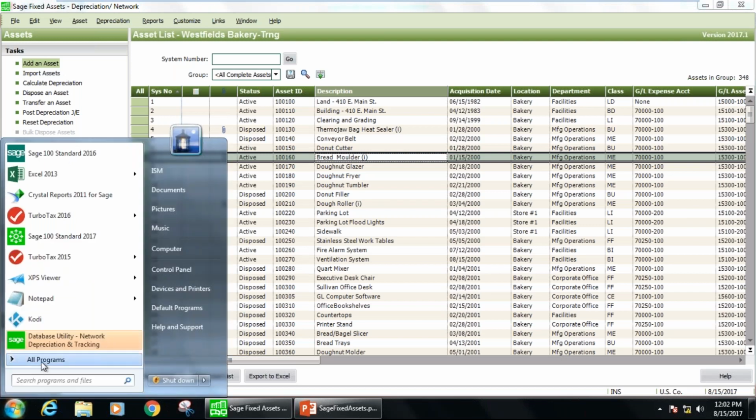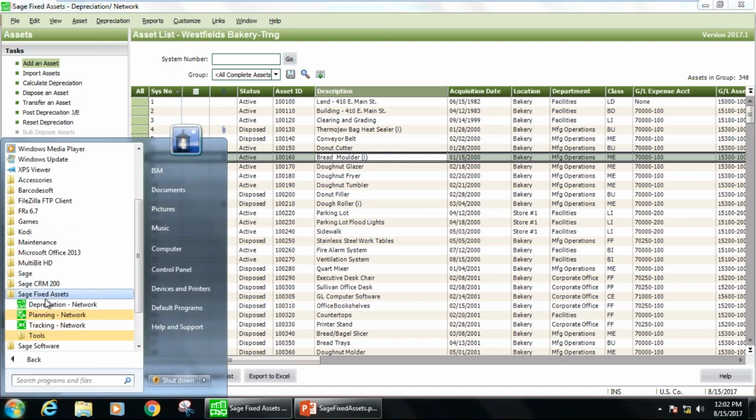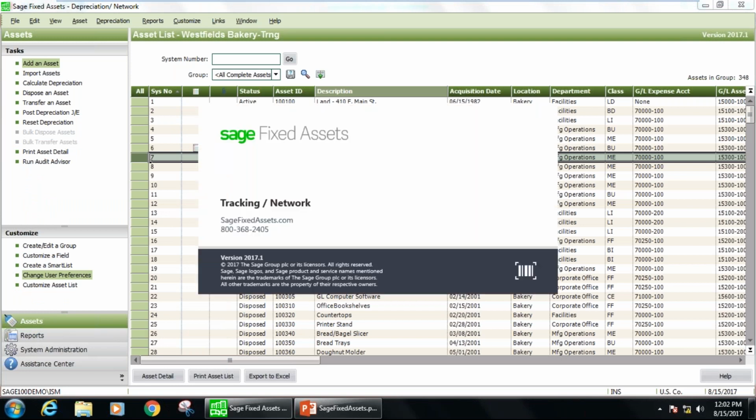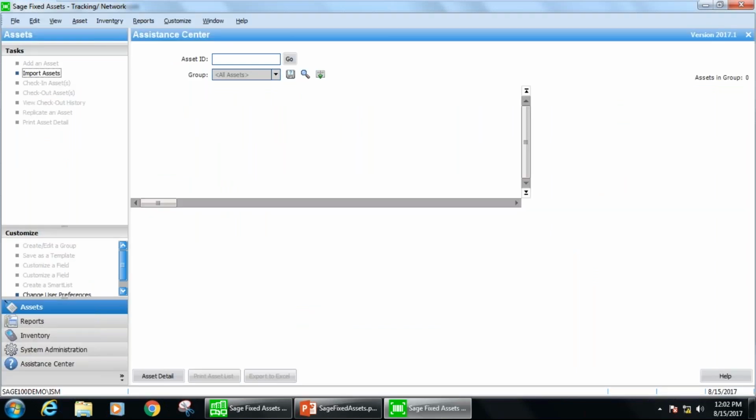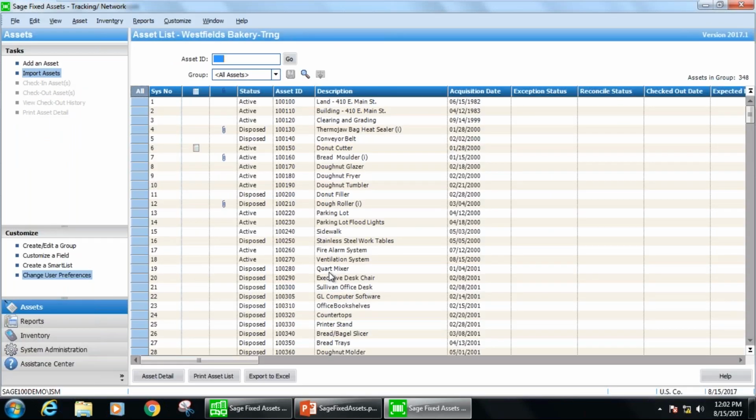In addition, there is one more piece called tracking. What tracking allows us to do is track, let's say you have computers and it goes from one person to the other, or you have a piece of machine that moves around the building.